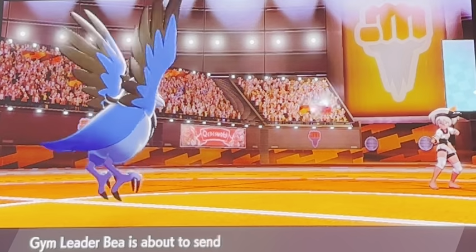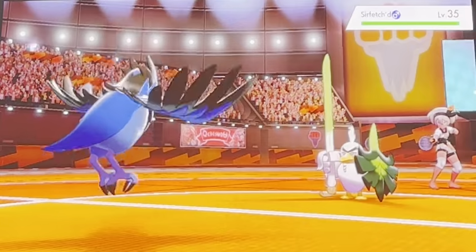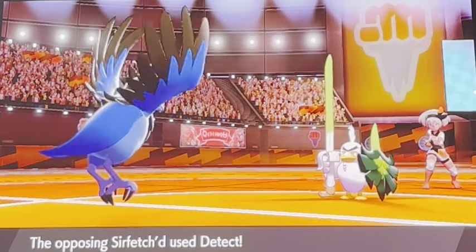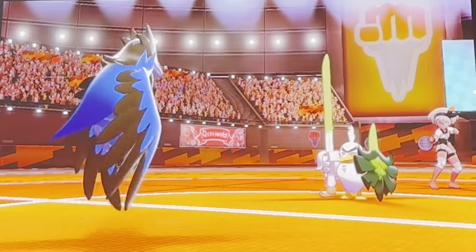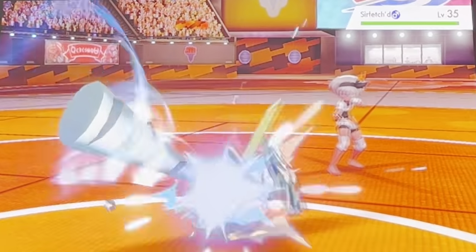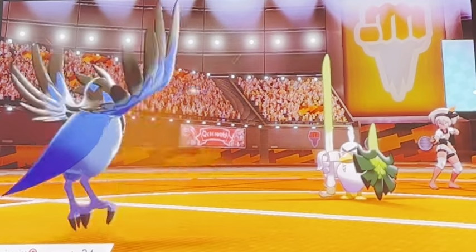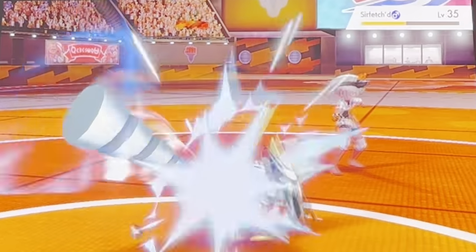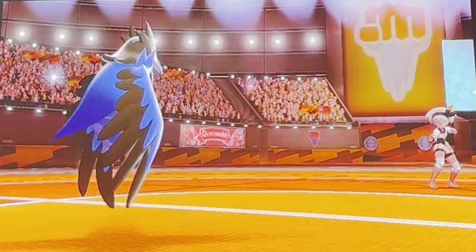Alright, who's next? Sirfetch'd. Drill Peck is gonna knock out the Sirfetch'd right off the bat, and we get to go first too because of our speed. No, you're not. Stupid Detect. Come on. Don't stop using Detect. Just take the hit. That did not do as much damage as I hoped, but nonetheless, get out of here. Alright. You're done.